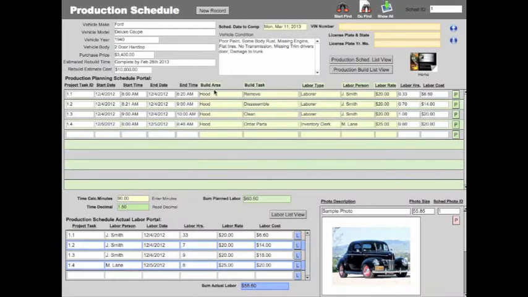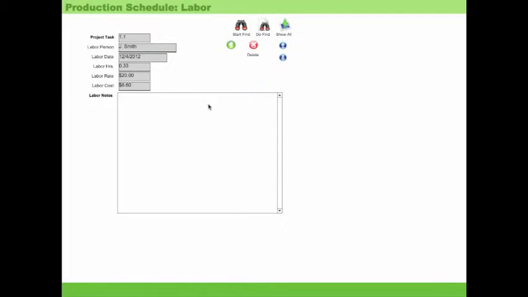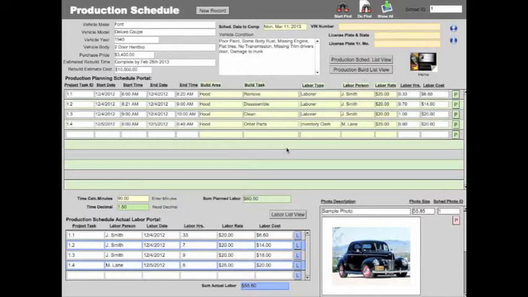Do not delete records in the actual portal. Always delete them in the individual portal record. The same thing goes for labor. On the labor screen, there's a place for labor notes that is not on the main portal, and then this is the labor rate. You can do a find to find any one labor rate, and when you get done, you click show all, so you bring them all back. You can cycle through them if you want to and see the individual labor rates that people have put in, doing it manually. Let's return now to the production schedule.